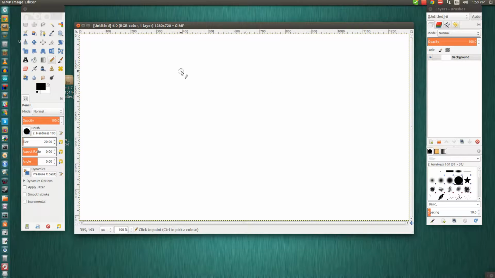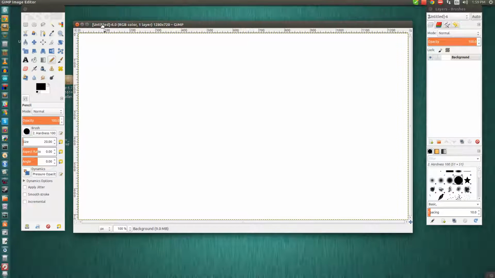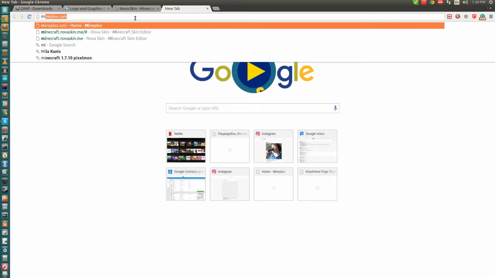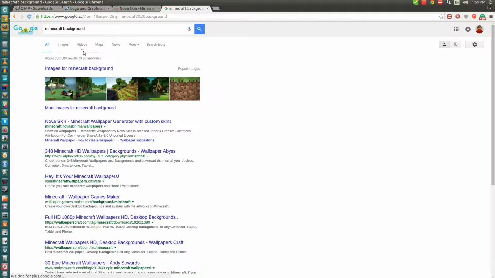The first thing you probably want to do for your thumbnail is get something for the background. What you can do first is look something up on the internet. For example, let's look up Minecraft screenshot.